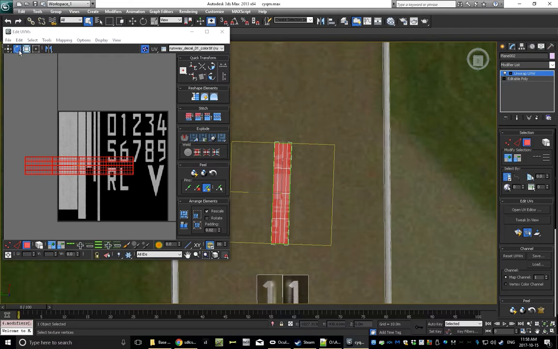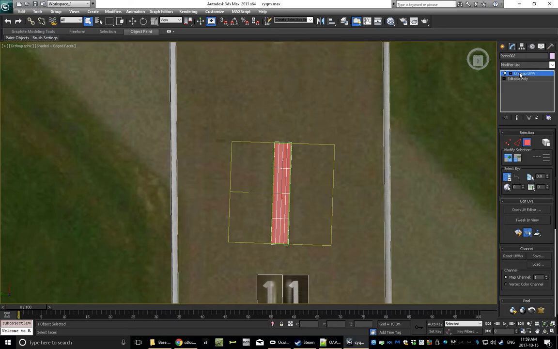First thing we're going to do is rotate. Okay, and then we're going to scale it down a bit, and then we'll move it into place. So that's where we put it. Okay, so now it's textured.